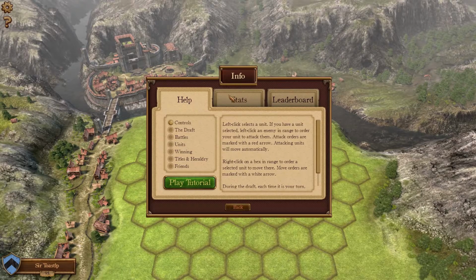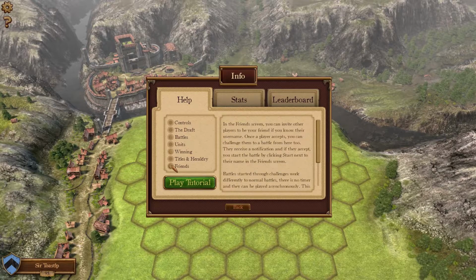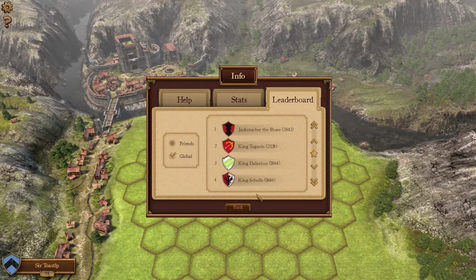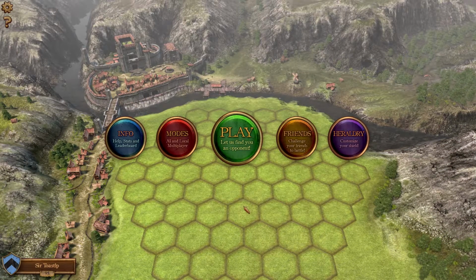You do have help status, really nice. What do you call it? Tutorials. Thank you. And really nice details on battles and fighting and all of this stuff. There's a tutorial you can play. There's stats, battles, victories won, all of that sort of stuff. Leaderboard. You kind of get the idea. Okay, here we go. And you can check it out. And there's a fairly active online community. If you're looking at the right times of day, you can definitely find a match. That's what I have found in my time playing this game.